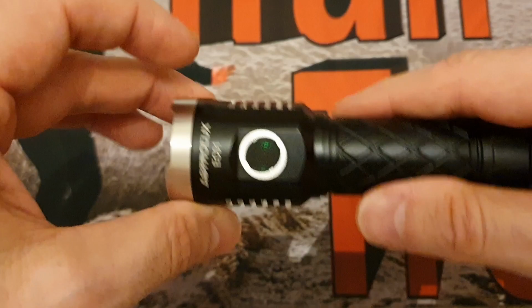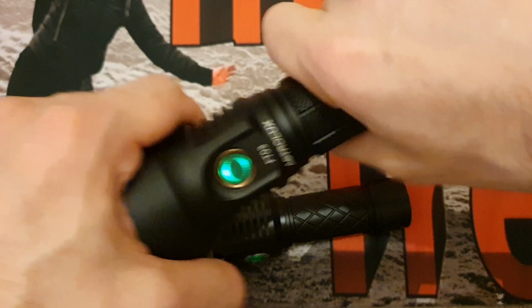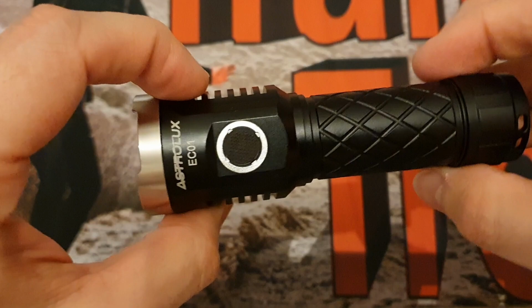So it depends what you like. I quite like that light turned on all the time. I do on the Lumentops. I keep this on a windowsill, and what it means is I can find it easily in the dark because of that. Obviously, if it's turned away, I can't. But that's, you know, turn it the right way and it's not an issue.